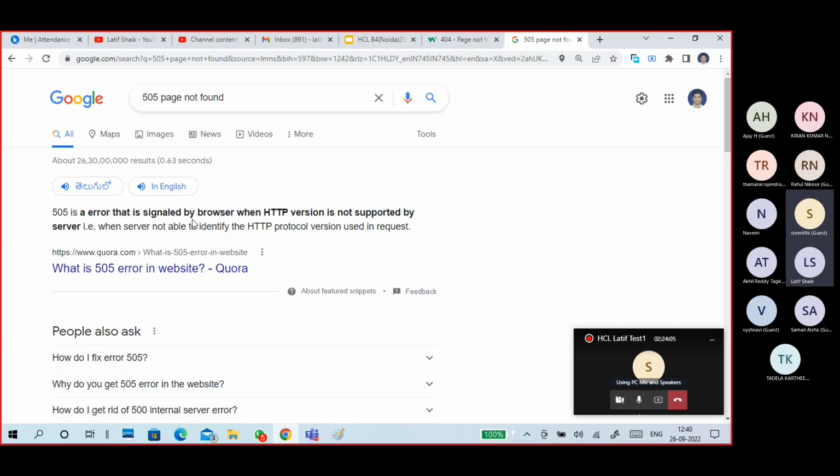It means your browser is not supporting that particular website. You have to open this website using either Microsoft Edge, Firefox, or Safari. So you got a 505. Again, it does not belong to your internet or anything.